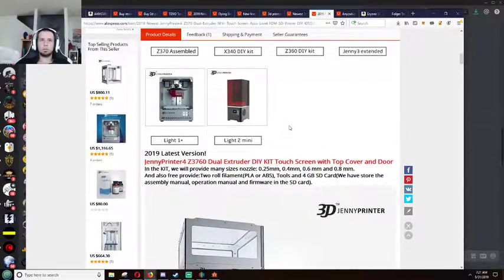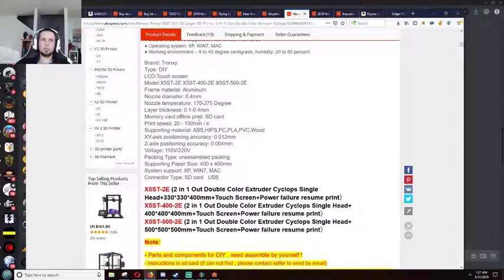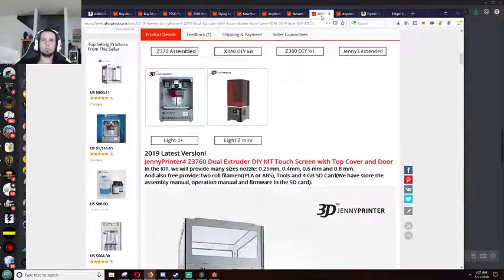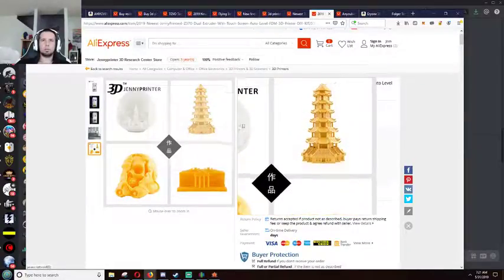What do you mean paper size? What is that? What do you mean paper? Hold on, where? Paper size? It's when you scroll down to the statistics. Memory card, print speed, supporting material. Oh, support paper size. What does that even mean? I don't know what that means. Supporting paper size. Where you development expected power cuts. Don't worry.